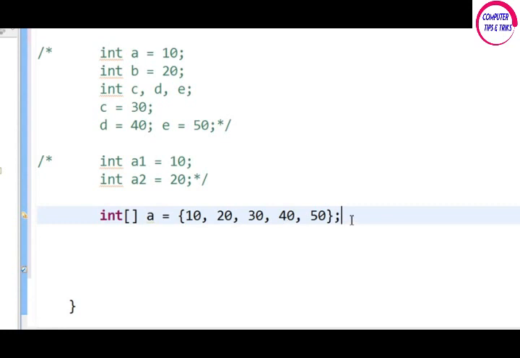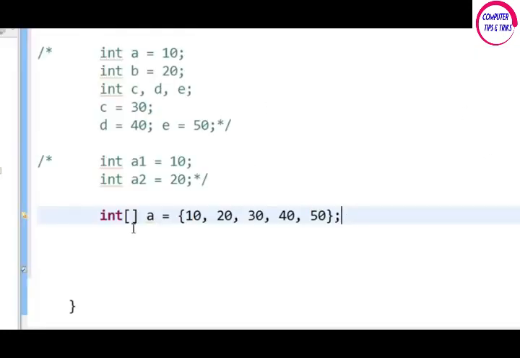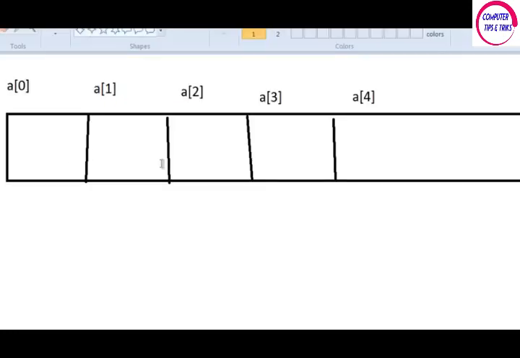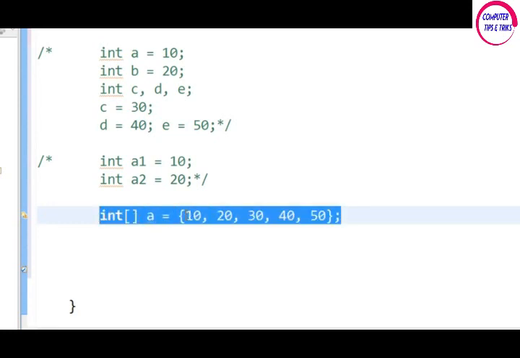Once you declare something like this, what happens is internally Java will create boxes like this. Since we named the array a, it will label the boxes like this. So here you can see that we created an a array and it has 5 numbers. So Java internally will create 5 boxes, 1, 2, 3, 4, 5, and it will label the boxes as a of 0, a of 1, a of 2, a of 3, a of 4. This is read as a of 0, a of 1. And it will put those 5 numbers in these boxes. So this is an array, an efficient way of storing a bunch of homogeneous data.